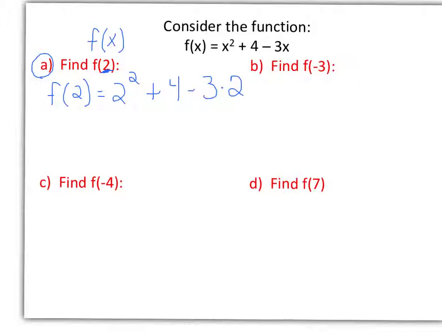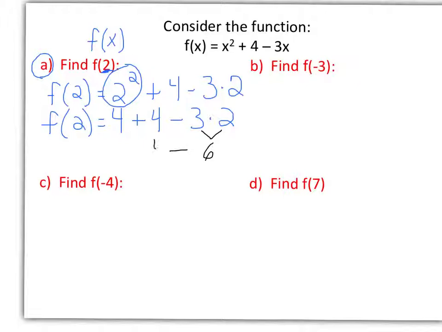Given this expression, we have to do exponents first. So f of 2 equals 2 to the second power is 4 plus 4 minus 3 times 2. Remember, as we're doing PEMDAS, we just do whatever step we're on and then bring everything else down. Now we have addition, subtraction, and multiplication. The next thing I must do is multiply. 3 times 2 is 6. And again, everything else we copy down. So f of 2 equals, and I'm getting closer, now I have addition and subtraction. If those are the only operations in my problem, remember that we must go from left to right. So 4 plus 4 is 8. 8 minus 6 is 2. So f of 2 equals 2.